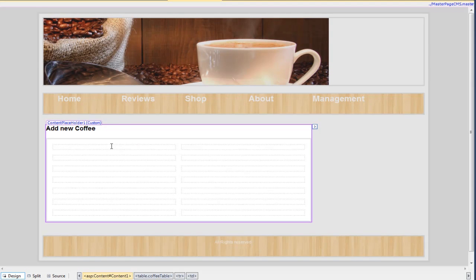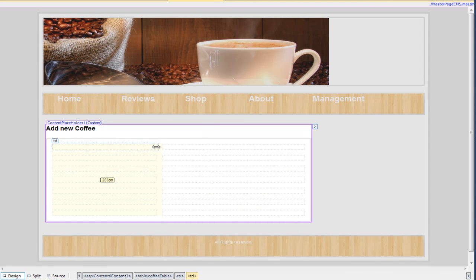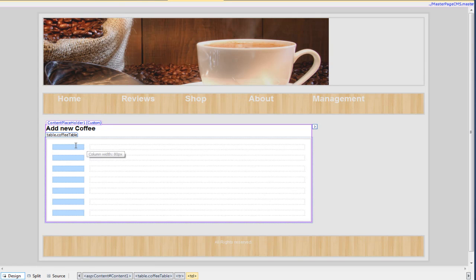That just gives us a simple table. Set the width of the left TD to 80 pixels and then add the following parameters.